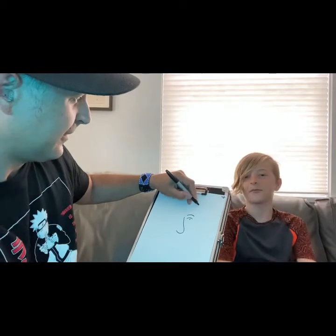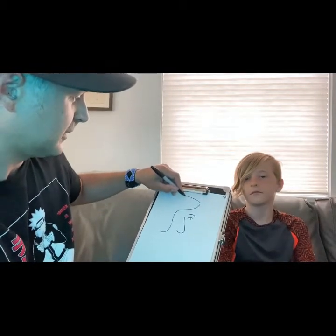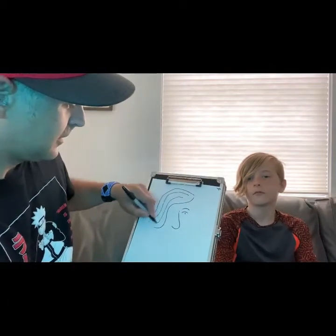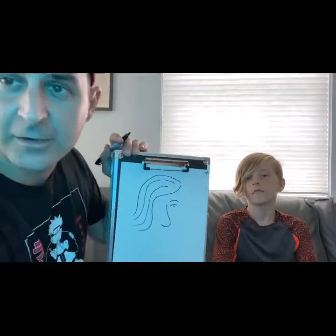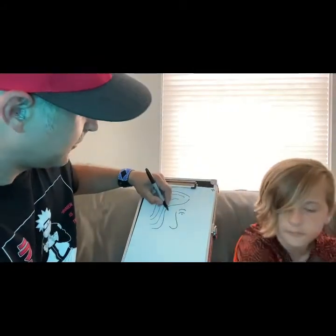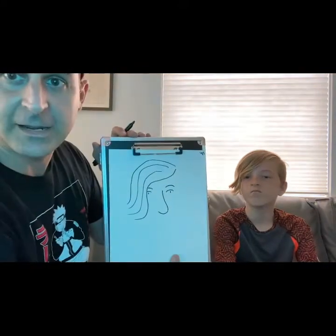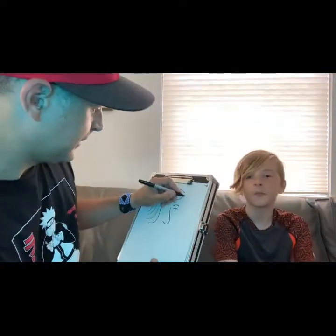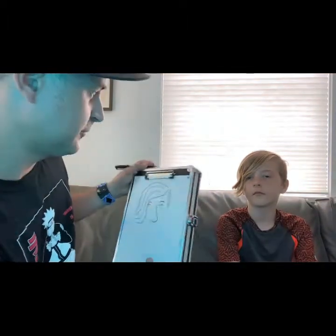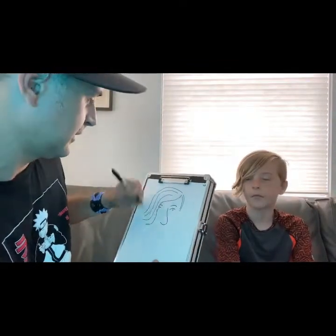All right, so now we're gonna go ahead and get the hair. We're gonna go one, two, three, and I'm gonna go across the top and cut it, and then one, two, and we're just gonna get that in there. The cartoon is supposed to be simple and get a little bit of flow. All right, so what we're gonna do is get the other eye coming in just like that. So we got a little hide going on there, and I'm gonna go right down the side, keep it simple, and no ear. No ear, so we got ear hiding in there somewhere. We know that you can hear.